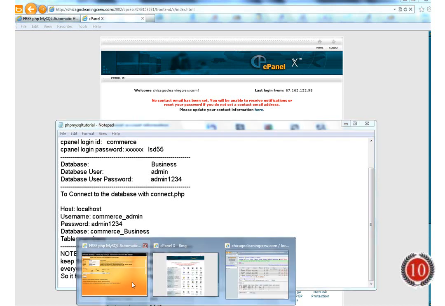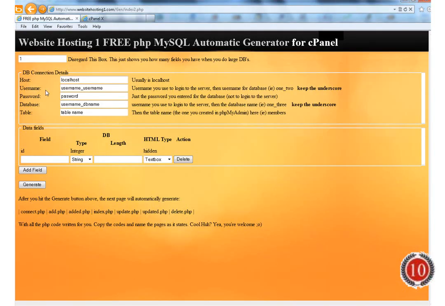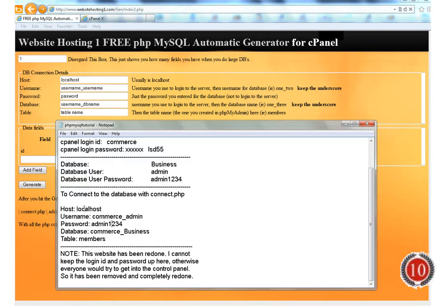Let's go back here. So the username you need to log into the server, then the username for the database. Yeah, that's correct. Sorry, just made this, and so I just want to make sure everything is absolutely correct, and that is correct. So let's come back down here.